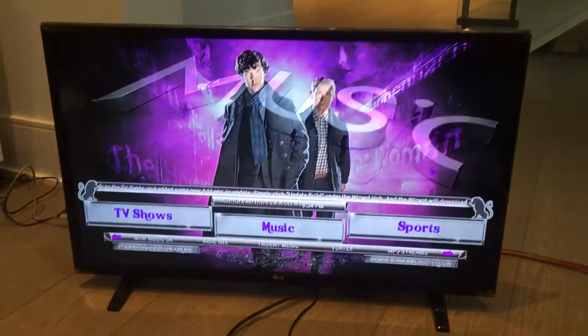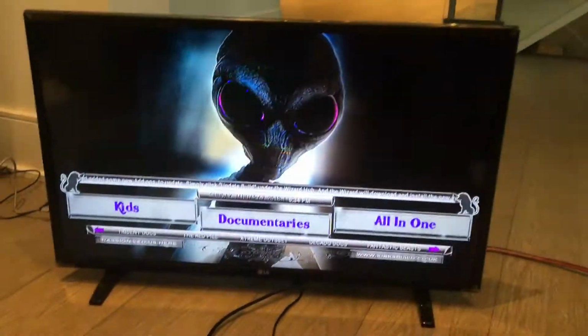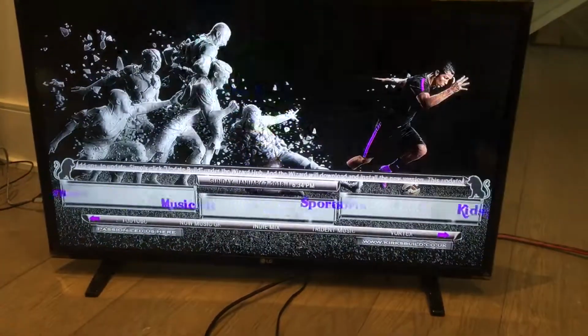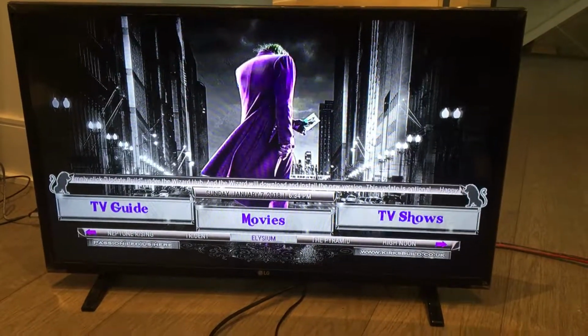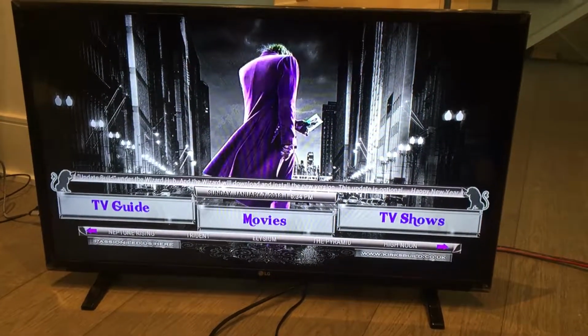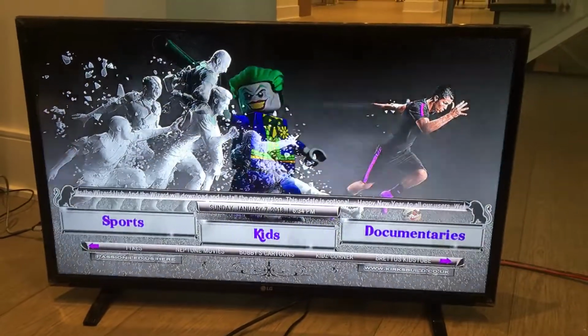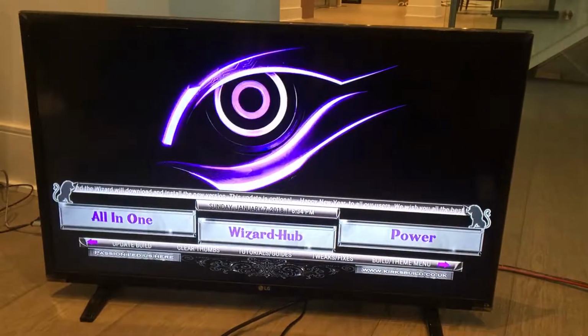And so these are all the different add-ons I was talking about. You can go in sports, kids is different, documentaries are different. Play around with different add-ons. Sometimes one add-on might go down, so learn to test out different ones. Obviously these are all online, they're all free, so they don't always work. Sometimes they go down for maintenance, but just so you have an idea.